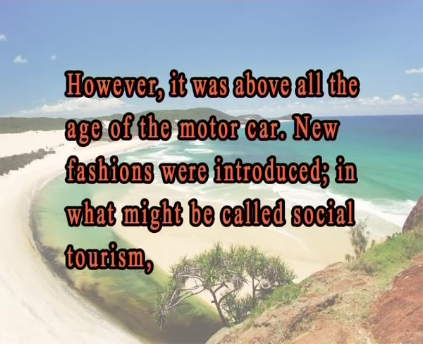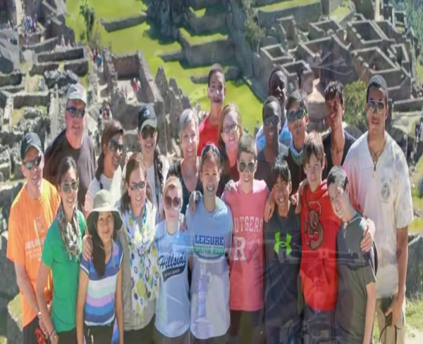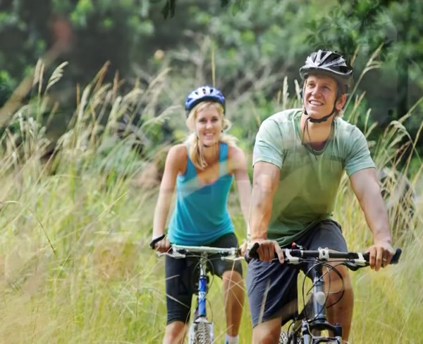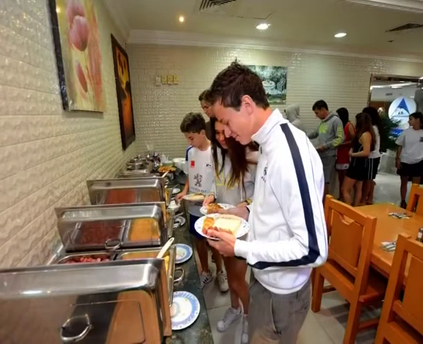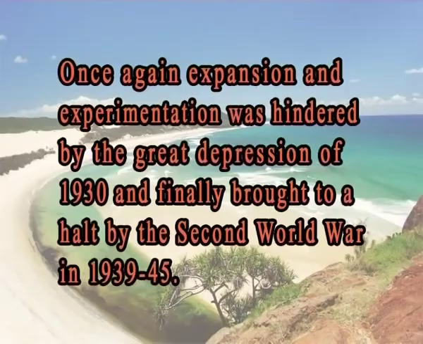New fashions were introduced in what might be called social tourism through the extension of holidays with pay, an extension in a variety of recreational and specialist leisure activities, camping and caravanning, the spread of youth hostels, cheap transport and tours by motor coach. Once again, expansion and experimentation was hindered by the Great Depression of 1930 and finally brought to a halt by the Second World War in 1939 to 45.